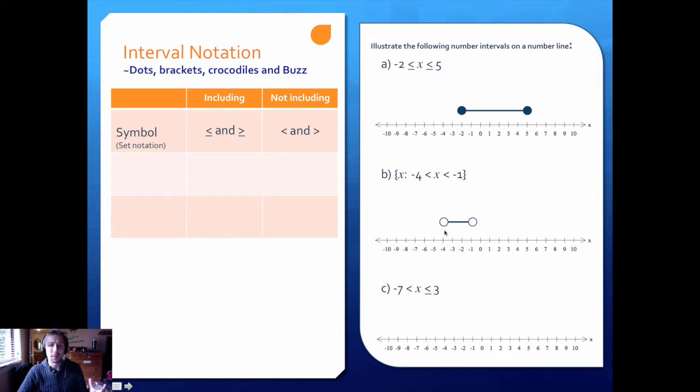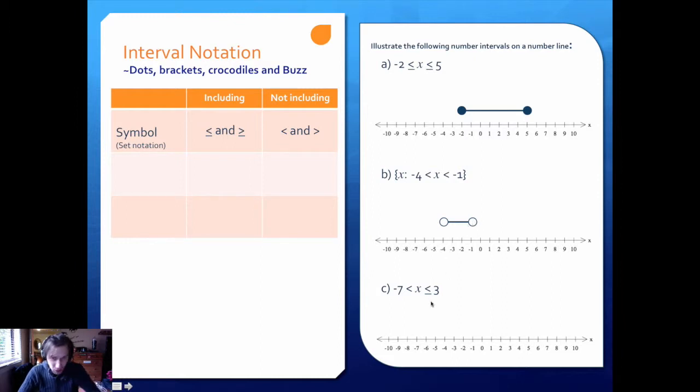If I have a think about that, we know that x doesn't actually include -4 because it's greater than -4. So if I went from here straight up, it's kind of like there's nothing there, isn't it? I know you can see the outline, but really there's nothing there because it's an empty dot. So x is not equal to -4, but anything greater than -4, all out to -1. And once again, because it doesn't have an equal to sign underneath, it's an empty dot once again.